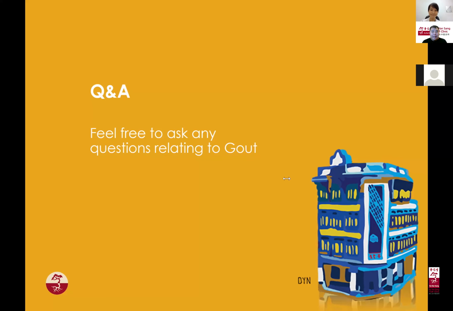Okay. And then one from Sam Neo. He's asking whether gout would happen on 2 joints at one time. Usually gout generally only attacks one joint at a time. But if it can also happen on multiple joints at a time, it probably means the condition has worsened, probably very high uric acid levels in the blood.